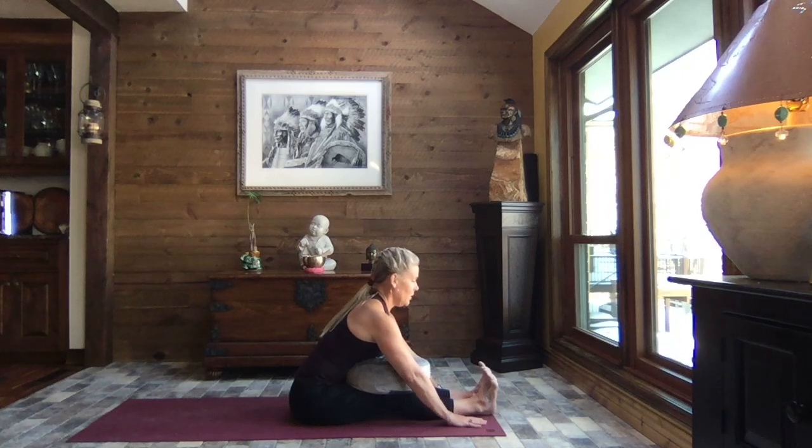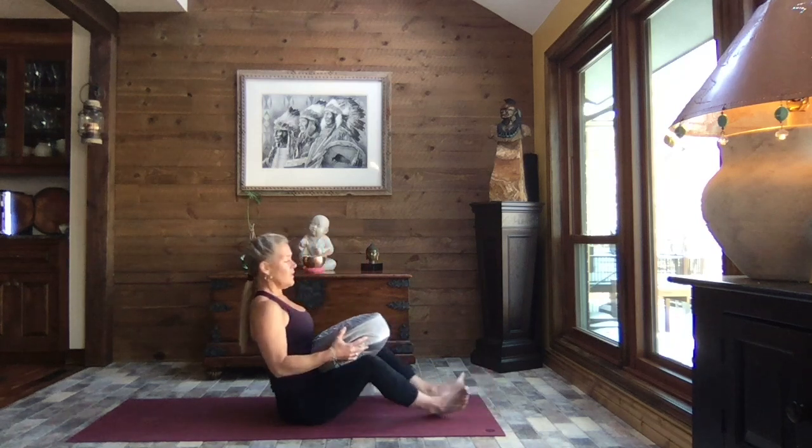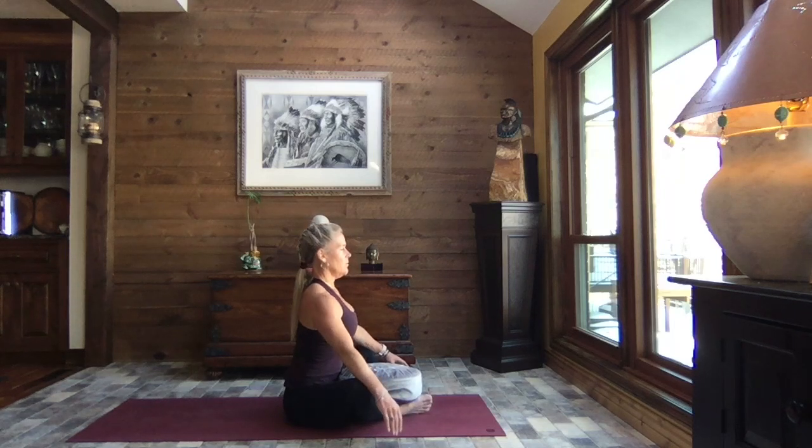Let's bring the hands to the outsides of the legs and pull those toes back, and breathe. Feel that length in the spine. Now slowly sit up nice and tall, and let's pull those feet in — soles of the feet together. Resting the bolster in the arms if you like, turn your palms to the sky, index finger and thumb to touch, otherwise just find a comfortable place for the hands to rest. We sit tall, close the eyes, and breathe.